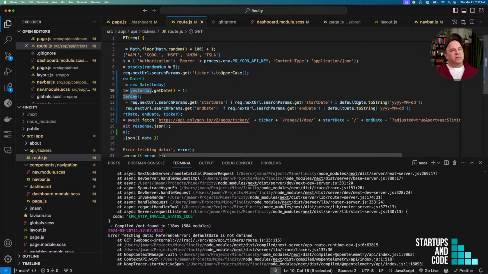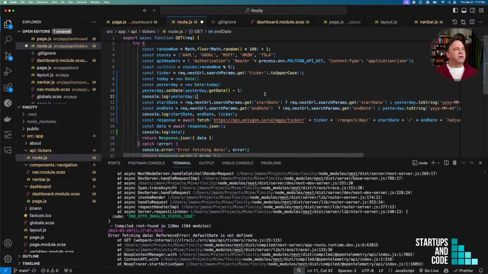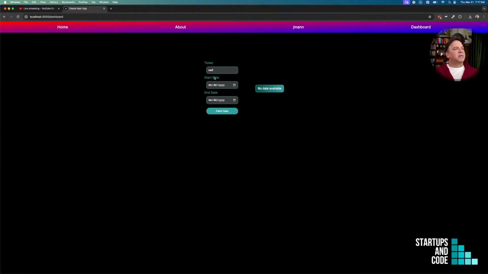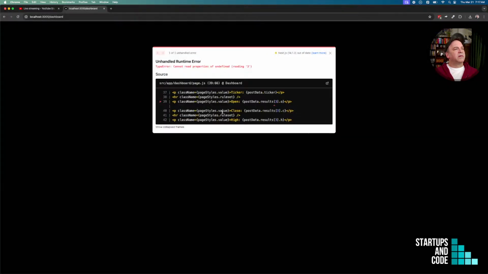Default date, toString. Oh, that should do it. Save that. Fetch data. Okay. Something's not right. Oh, because it's not a 3 anymore.